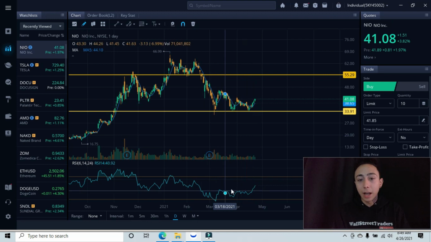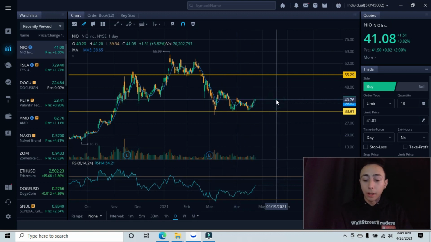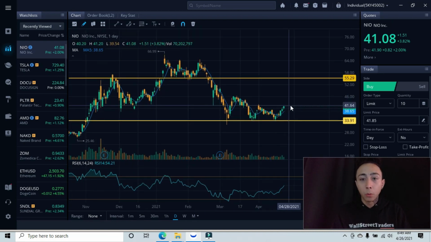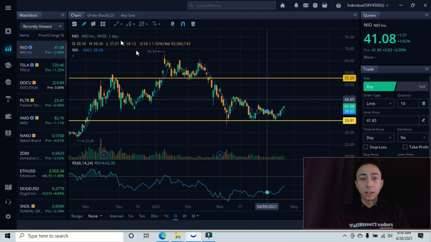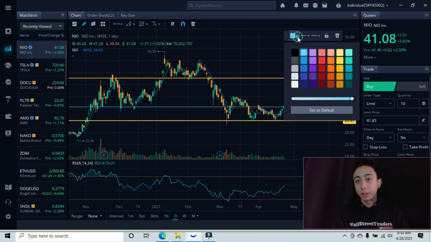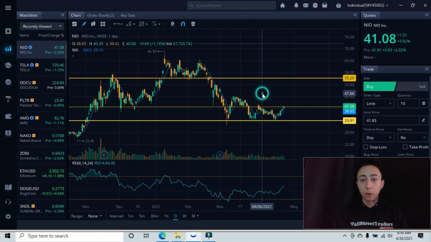The RSI, we do look a little overextended. However, if we zoom in, if you look to where we're overextended at, you guys, we're overextended into this minor resistance. Let me just put a line here. So we do have different levels of major resistance and support lines. So this would be a minor one. Let me just make this yellow so you guys can see this a little bit clearer.